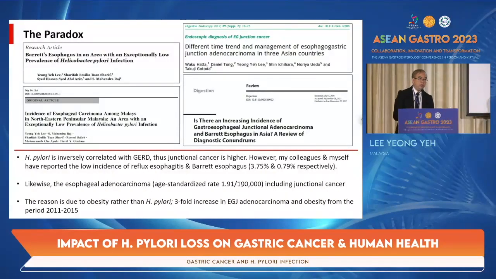Our population is not the only one that reported this. In fact, the great work by the earlier speaker, Professor Miftahussurur, I think under the tutelage of Professor Yamaoka, also reported similar low prevalence in the Indonesian population. Of course, not every Indonesian population, but certainly there is a group of ethnicity within the Indonesian population that also reported very similar findings to us. So this is a very interesting story that we would like to tell you.